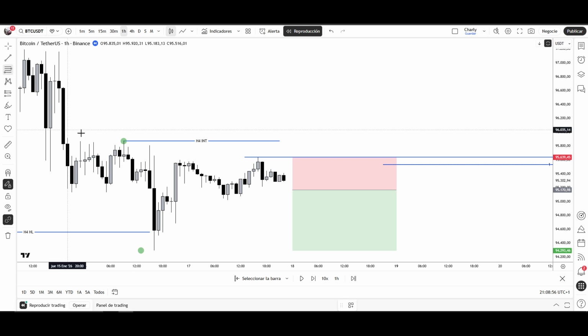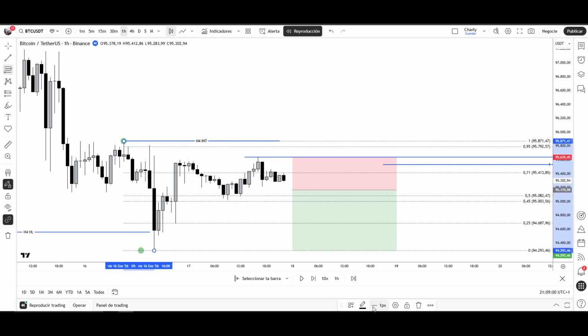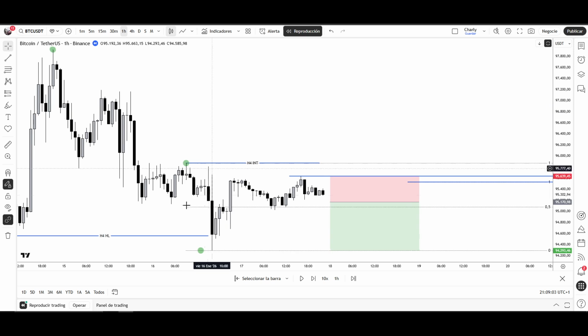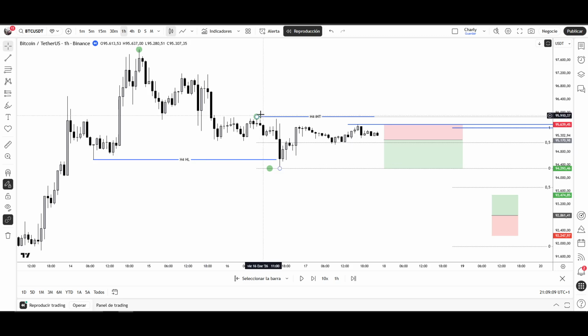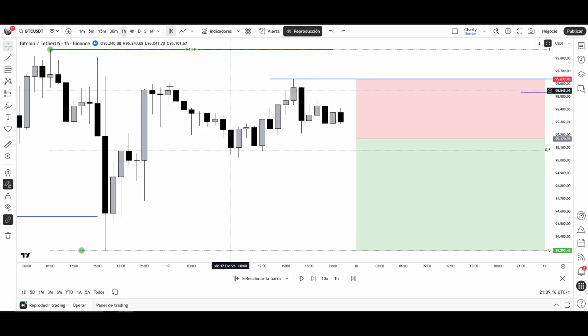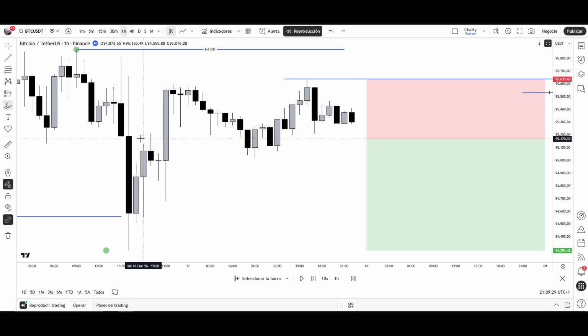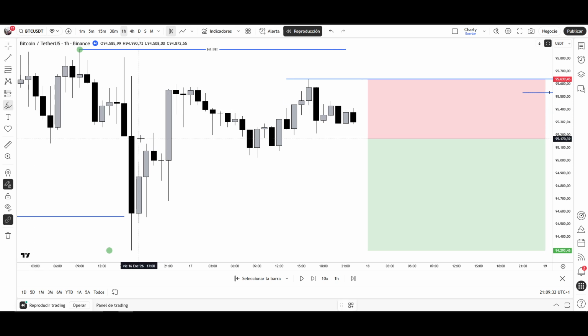Then we throw the 50% fib from the last range on the 4 hours time frame. We mark up the 50. In this case, we throw it first on the internal, then if the market broke the internal range, we will throw the fib on the generic range. But first, let's go with the internal. On the internal range, we just mark up the 50, and we can see that with this very same candle, market taps the 50%, so we can look for bearish reversals on the 1 hour time frame, which is the third step. First step, 4 hour range. Second step, fib, 50%. Third step, 1 hour reversal in the direction of the 4 hours range after tapping the 50% of the range. Pretty simple.